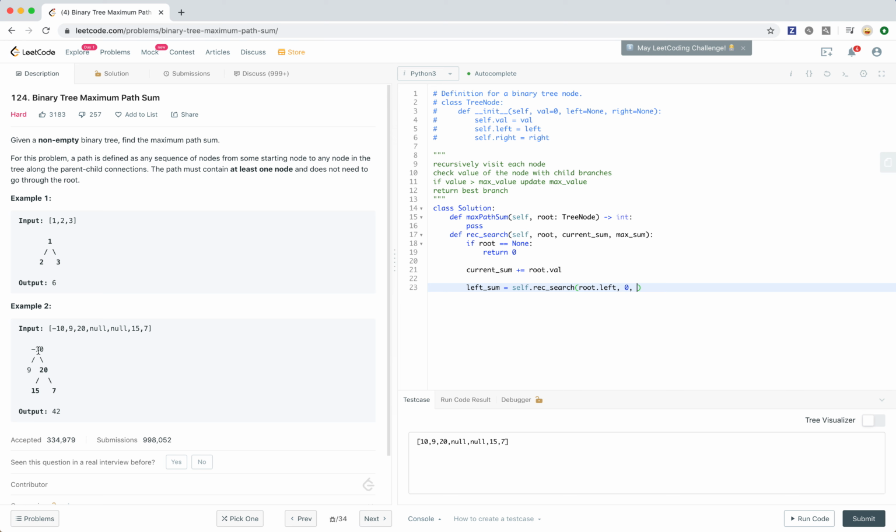So for example, if you are here and you check the right node, you want to make it possible that the sum of this is higher than the sum of this. So you always start at 0 and then you add the return value.